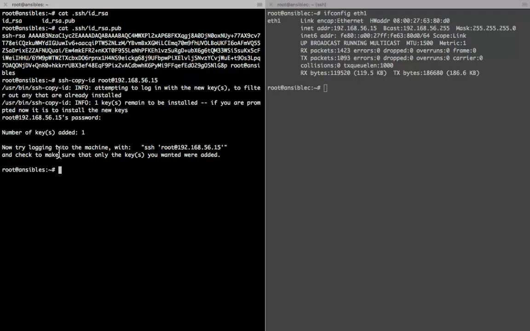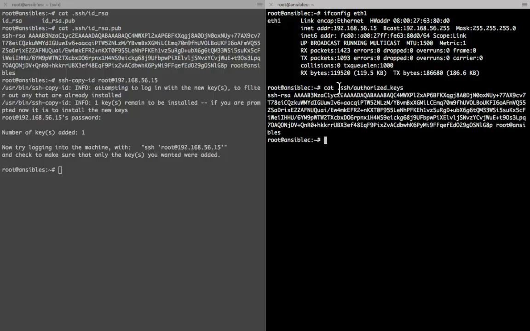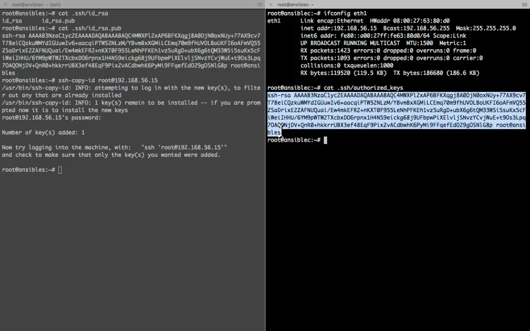Now you can see, now try logging into the machine with this and check to make sure that only the keys you wanted were added. So we'll go here and we'll see etc, no, not init, etc ssh and then authorized_keys. If I do authorized_keys here, you can see this is the same key which is here.